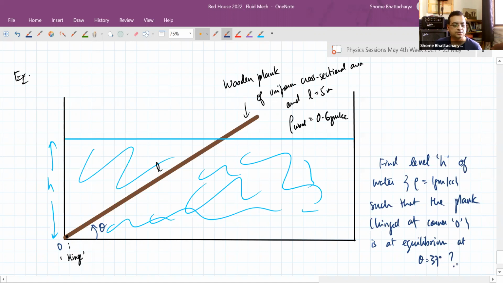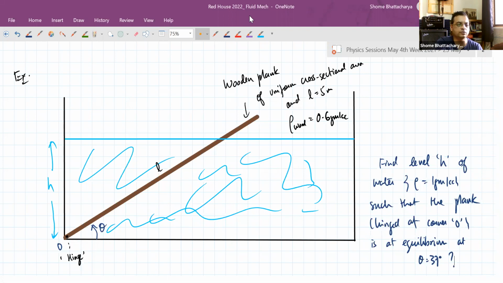So as you can see, this becomes a static equilibrium of rigid body kind of problem. So it is about not only balancing net force, but net torque being zero. And particularly when you have a hinged body in equilibrium, you want to balance the torque about the hinge, because the reaction force at the hinge will adjust in such a way that the net force will anyway be zero. But that reaction force at the hinge doesn't create any torque about the hinge. So the equilibrium will always be in that position at which the forces other than the reaction force at the hinge have their torques balanced.